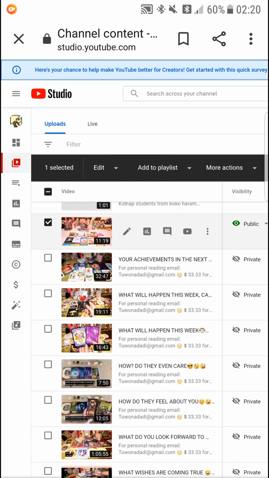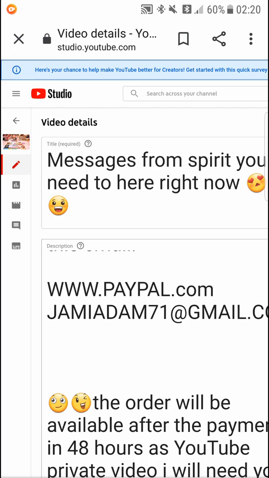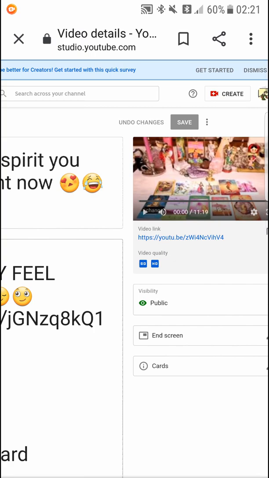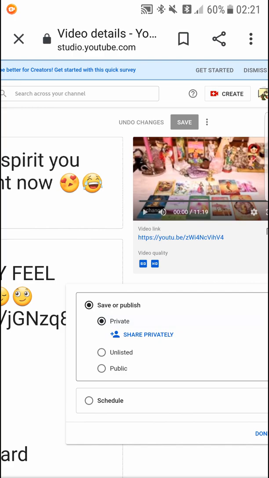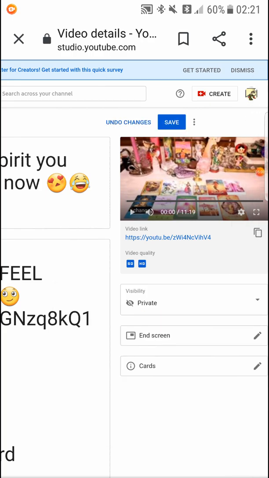Then you set, then you click here, it's open. You will not change it. It's in public now. We want to change it to private or unlisted or public. It's already in public, so I want to change it to private. Then once you click, always remember to click save. You can see now the video is in private.